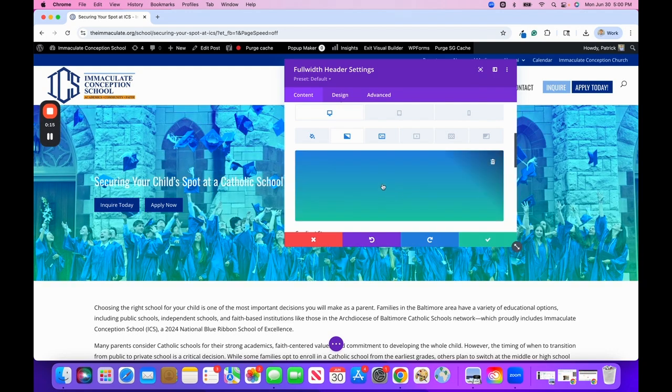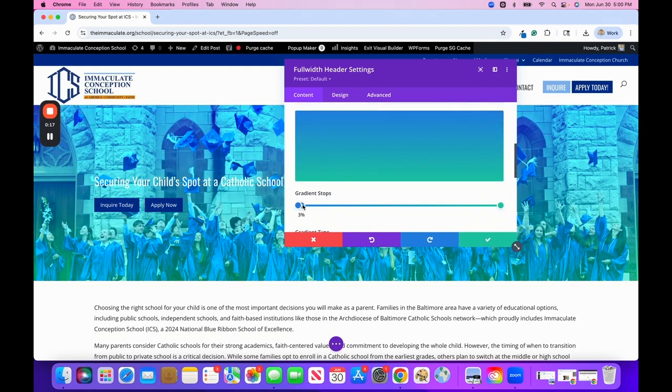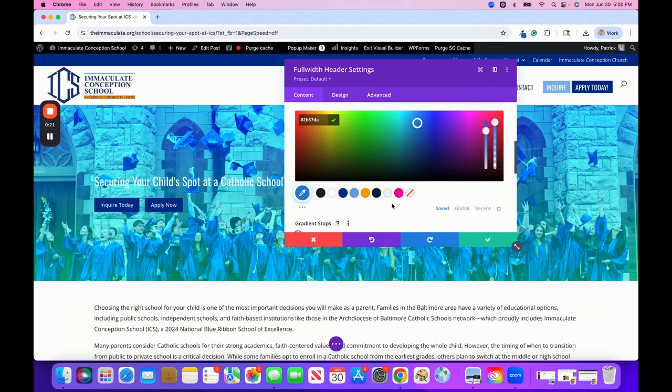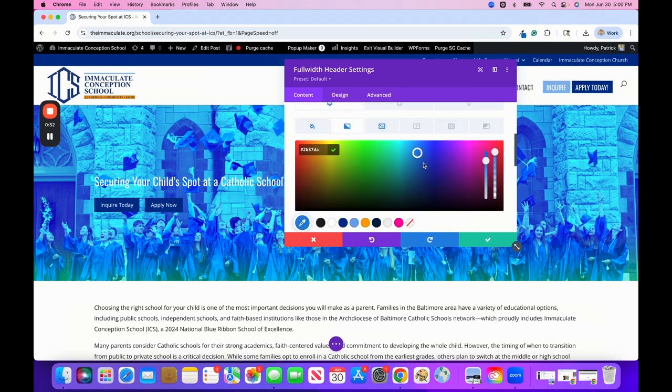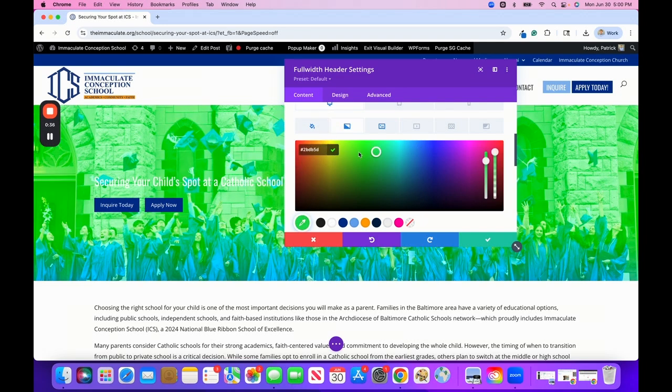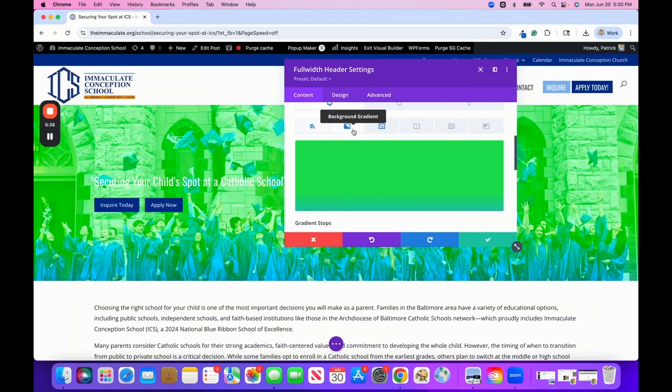It goes to the default Divi options, which are blue and green, and you can adjust that by selecting a new color and then being able to drag that along the gradient, so you can see where the blue would start and when maybe this greenish hue would come into play. That's a little bit more complicated than I think is really necessary, so what I would recommend is just going ahead and switching to a background gradient, just using the color.